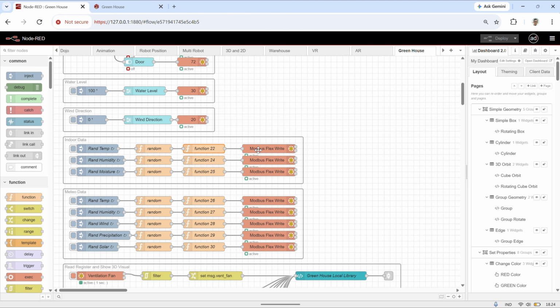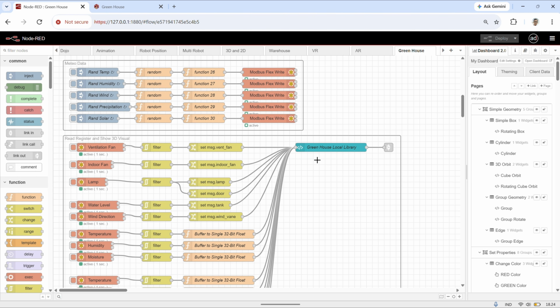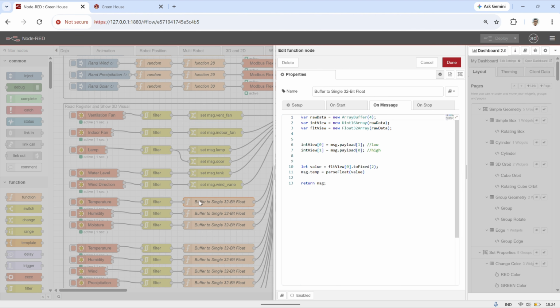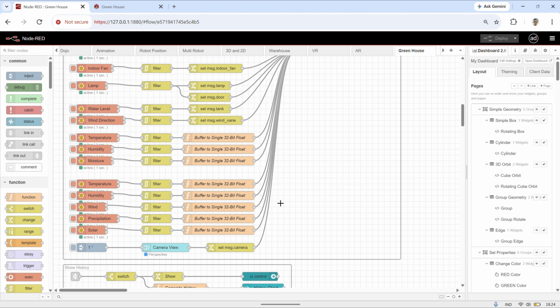These values are then stored in 2 consecutive Modbus holding registers, allowing each measurement to be represented as a 32-bit floating point value. This is a common approach used by many industrial devices and PLCs when storing analog data in Modbus holding registers. By following this standard, the project is much closer to a real industrial implementation and can easily be connected to actual Modbus-compatible devices in the future. Next, I use Modbus read nodes to continuously read data from both the coil registers and the holding registers. All of this data is then sent to the Three.js template node, where the 3D visualization is updated in real time.